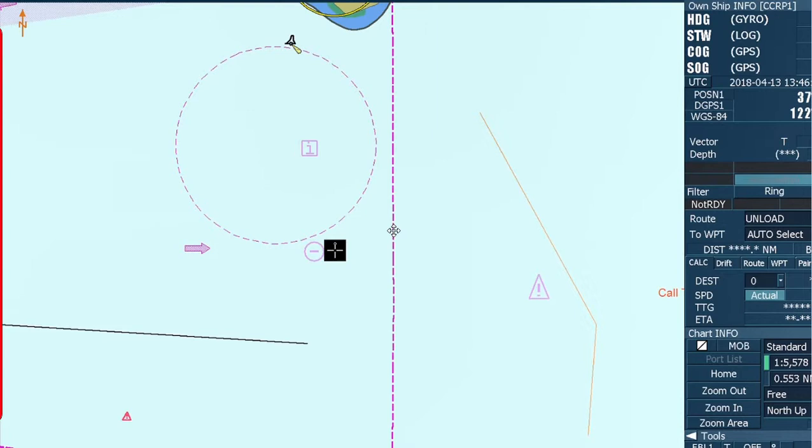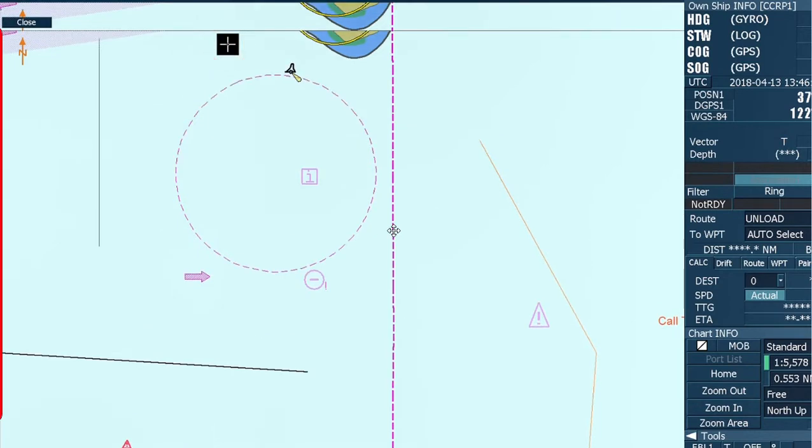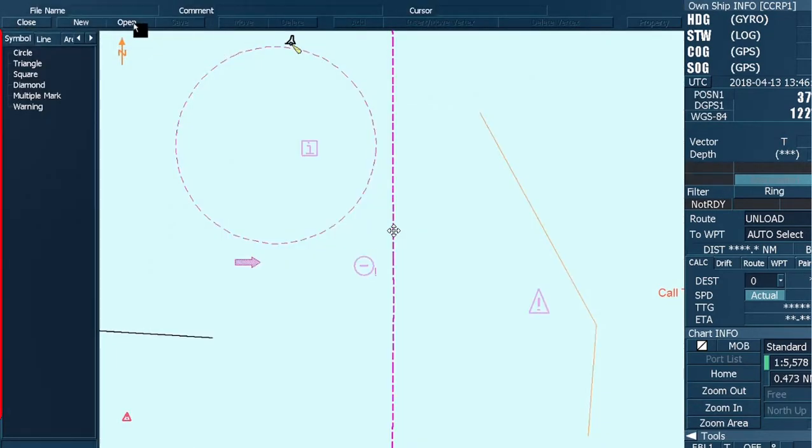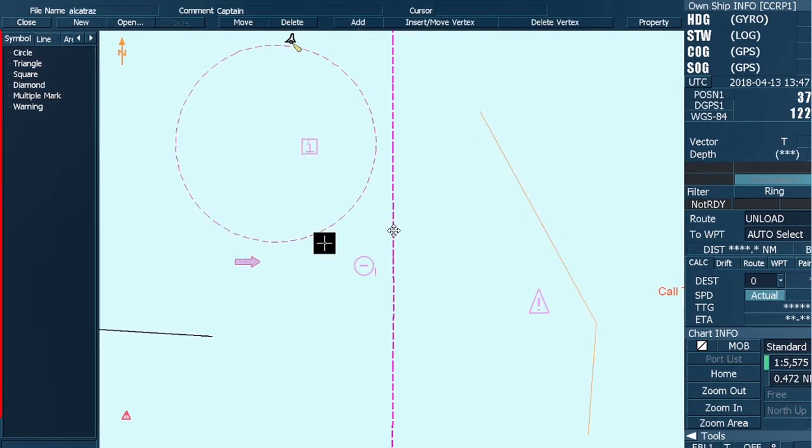If you access the specific window via the menu title bar, make sure that the desired user map is open. Select Property and click on the object to be edited.